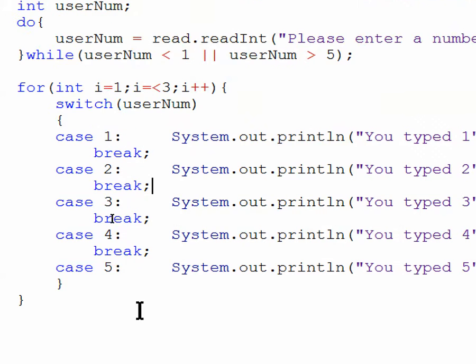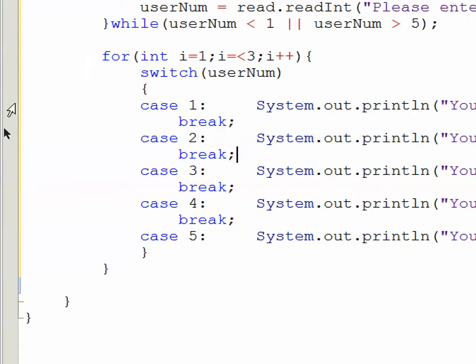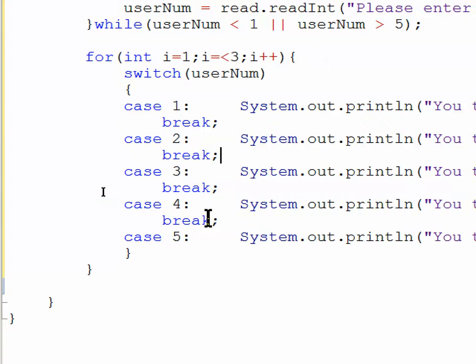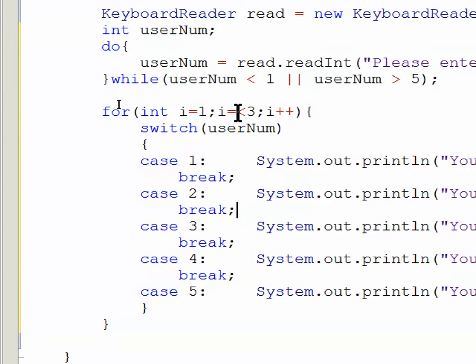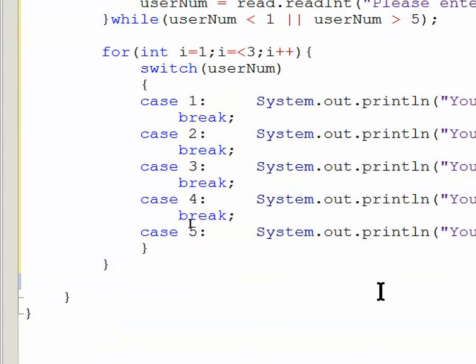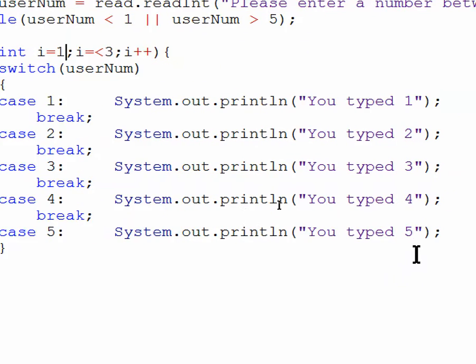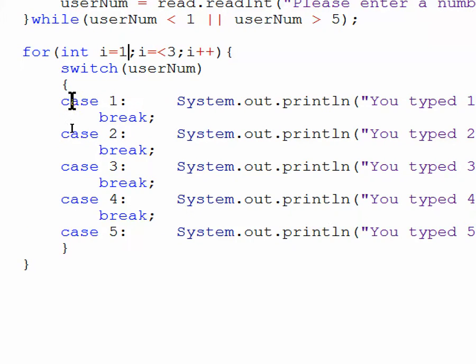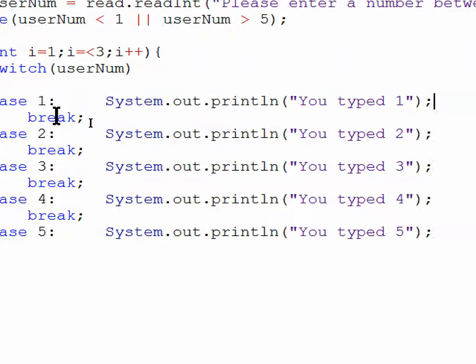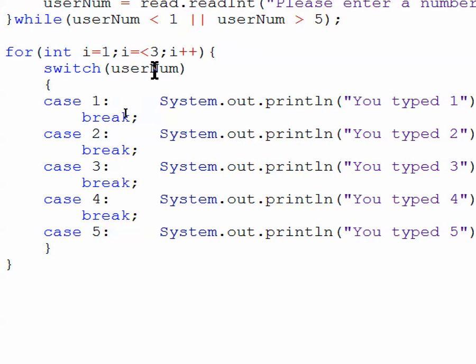So say we enter 1, we're going to print out you typed 1 as we did the first time, and then the loop ends, and it restarts, and this time the value of I will be 3, and that's equal to 3, so this is the last time it'll be running. And it'll come back here and print this statement again because the value of user num is still 1.